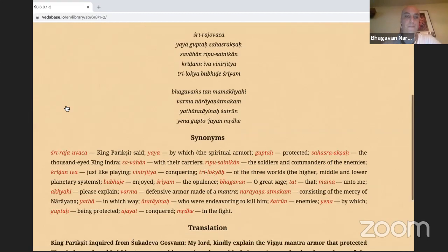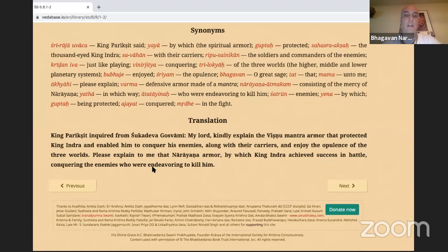King Parikshit inquired from Sukadev Goswami, My lord, kindly explain the Vishnu mantra armor that protected King Indra and enabled him to conquer his enemies, along with their carriers, and enjoy the opulence of the three worlds. Please explain to me that Narayan armor by which King Indra achieved success in battle, conquering the enemies who were endeavoring to kill him.